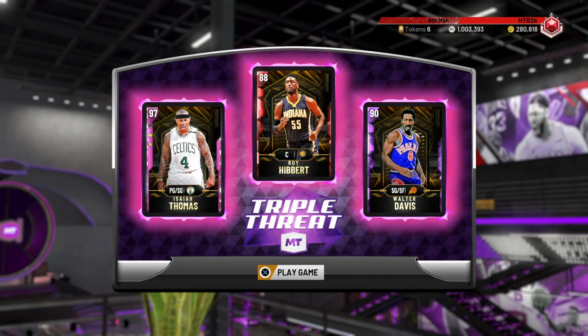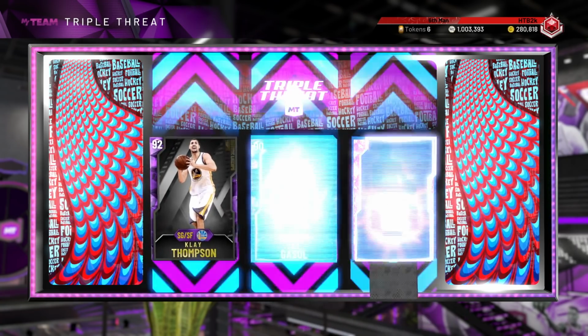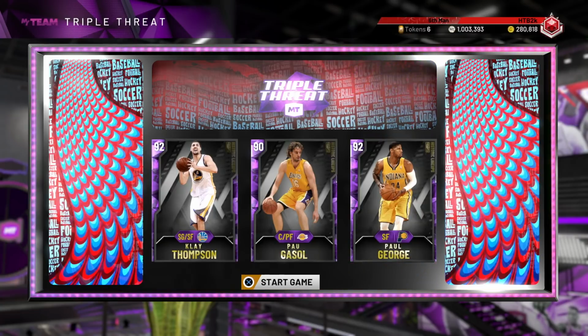So let's go ahead and jump into a triple threat offline game, and I'm going to tell you guys that when it comes to scoring in triple threat offline, you mainly want to do it with your guards. Now, why do I say this? Every time you use a center, you're most likely going to run into a good center in triple threat offline, and it's not an easy difficulty either.